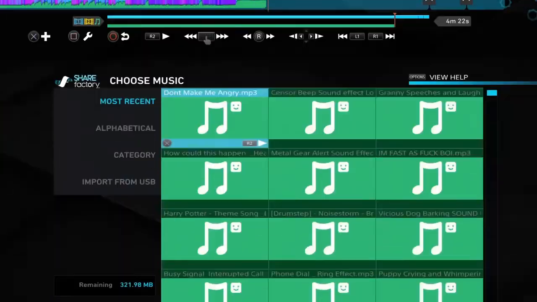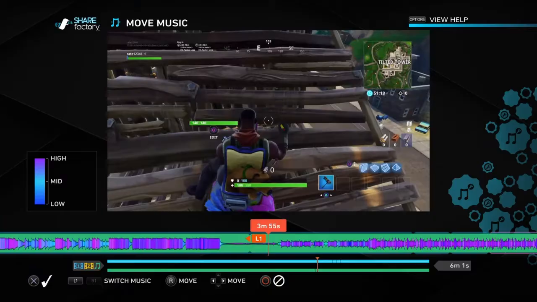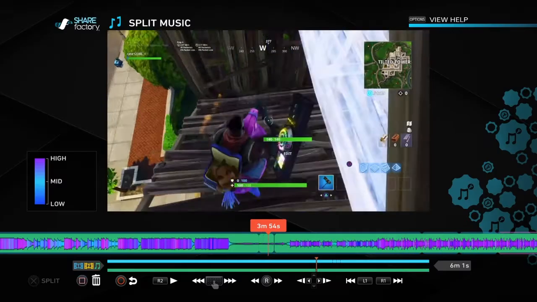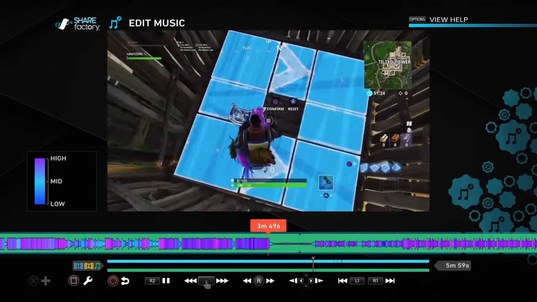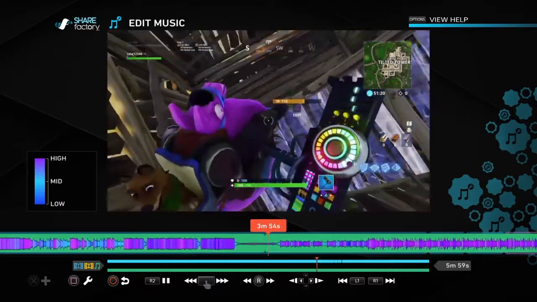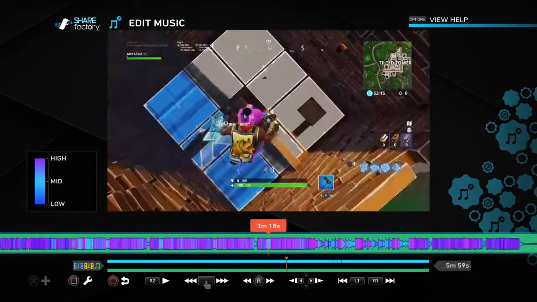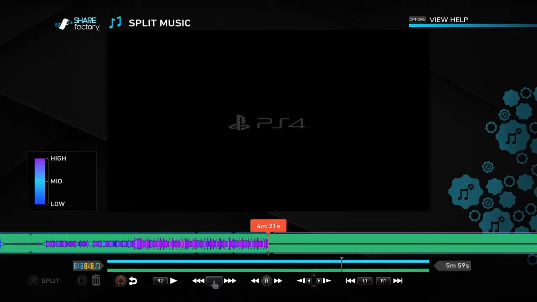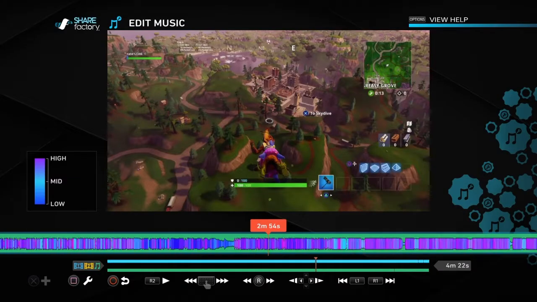Just like that. And then I can get that remix version of Twist, move that across, press square, split music, just there, delete it, move it across, and now it'll sound like this. And it can be as if you're just changing the music. And as you can see, once again, it goes over. You're going to want to press square, split the music, delete it, get rid of it. You want it like that.